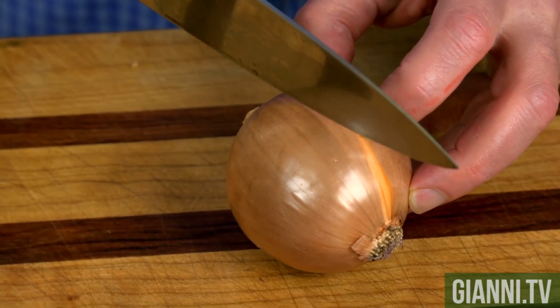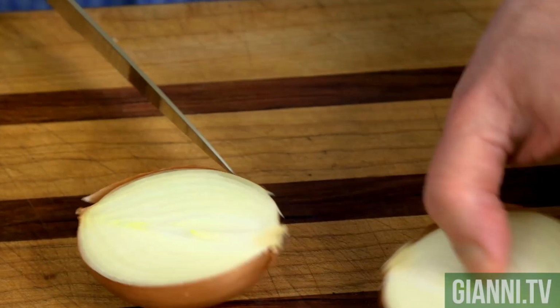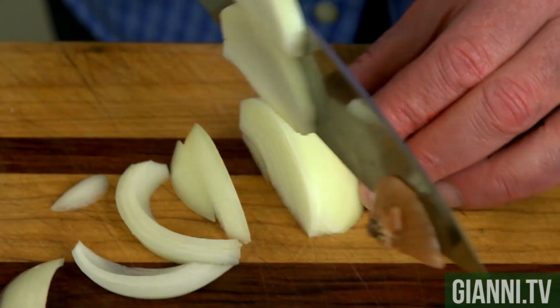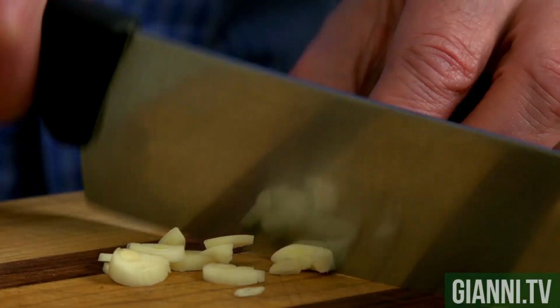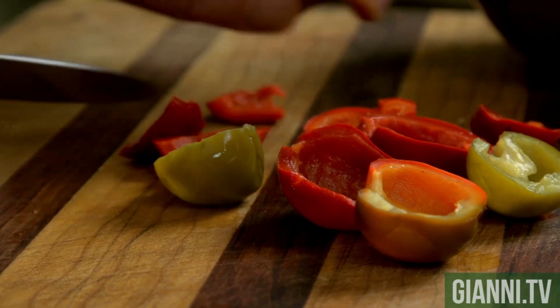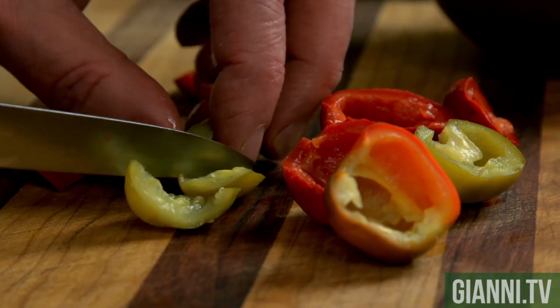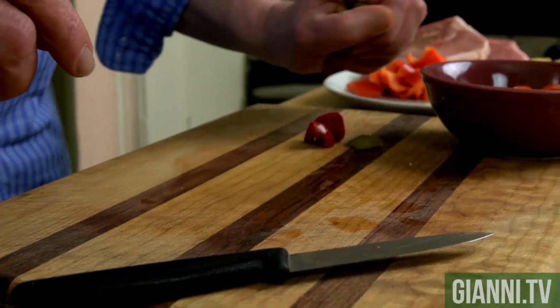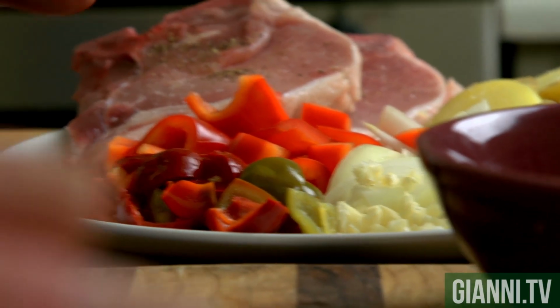Okay, I don't need all of this onion for the 2 pork chops, so I'm just going to cut this in half. Slices, not too thin, not too fat. My baboon method. Here are those cherry peppers. Depending on the size of the pepper, you can cut them in half. Sometimes I cut them in thirds. We'll just put these over here. And now we're just going to cook everything up in one pot and then eat.